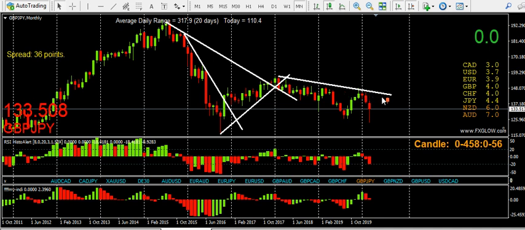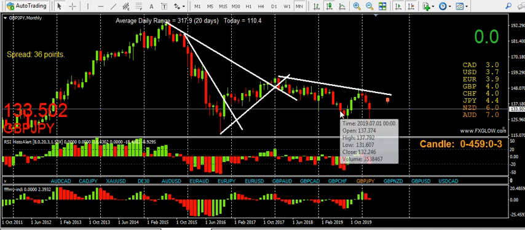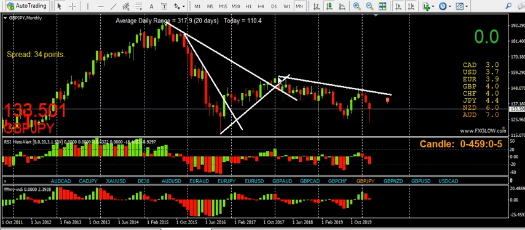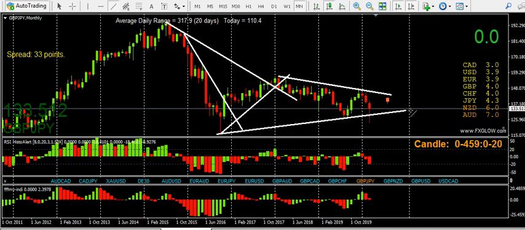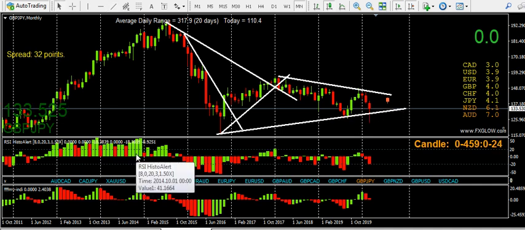Can't draw an ascending trend line because this hasn't broken this high here, but we can draw a wedge. I'm not sure who invented wedges. When I first started in this, I got involved in Steve Nison's stuff, sitting in the garden way back in about 2004, 2003, and I thought this looks really interesting. And that was the start of my forex journey.